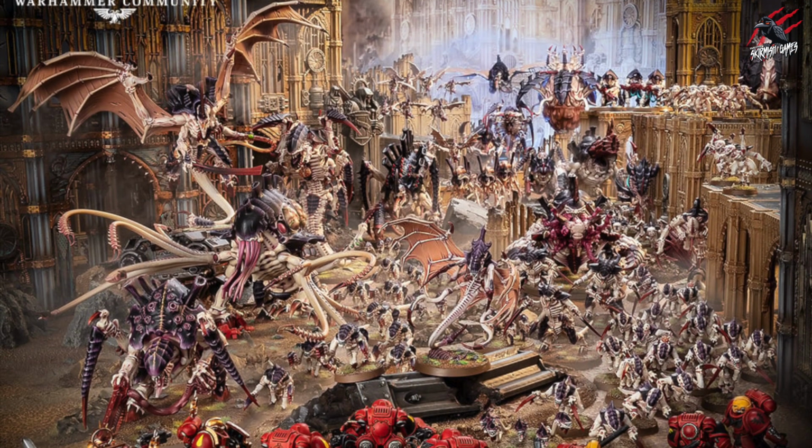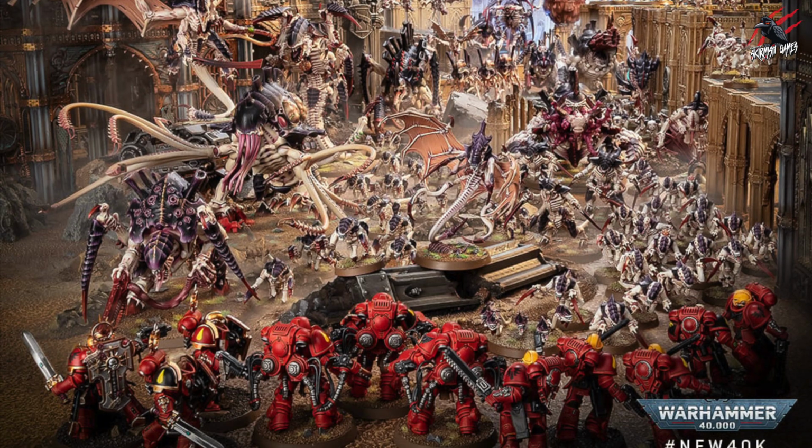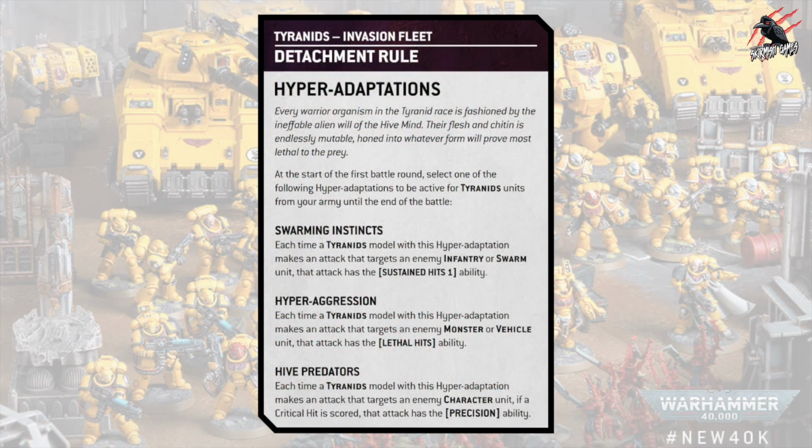Okay, let's have a look at detachments in more detail. And the example they gave us in the article today is for the Tyranids. It's for the Tyranids invasion fleet, and it's a detachment rule called Hyper Adaptations.